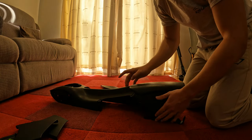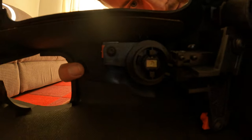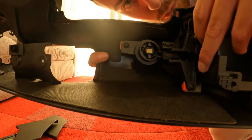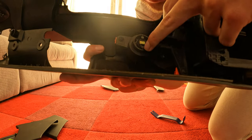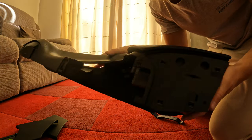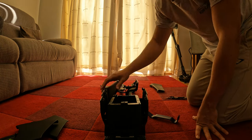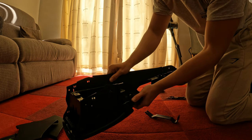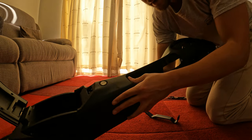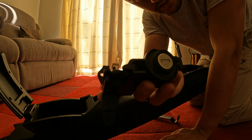Now we want to get on to the locking mechanism. At the bottom underneath, you can see there are three torx screws — one here, one down here, and one just over here. Undo all of them and then the locking mechanism should come out for the little drawer at the top. I've removed the three torx screws — open the drawer, flip it over, and then that mechanism just comes out nice and easy.